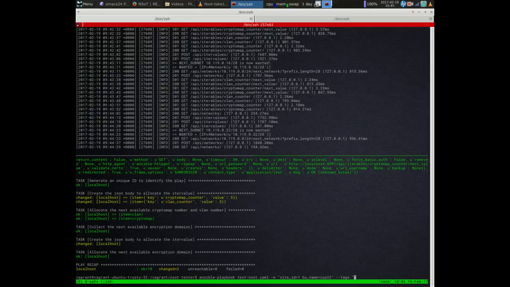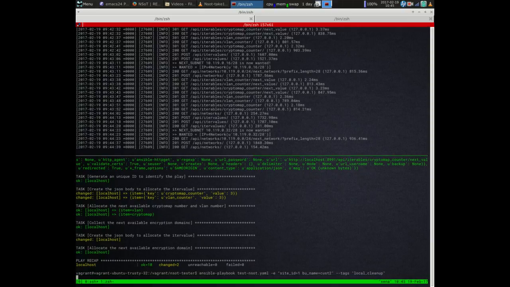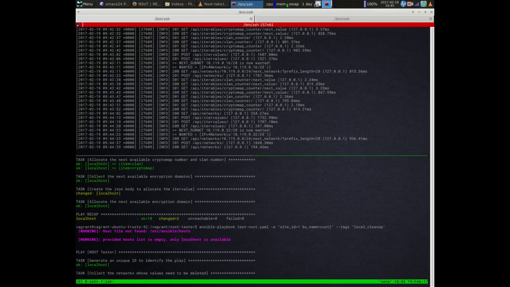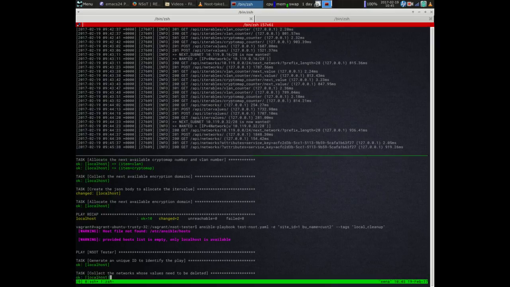And also, when you remove the configuration, you want to reflect that the values that had been reserved for this particular service are now available back in the pool. So for the demo, I'm just using the same playbook. I'm just using different tags to do the delete operation.